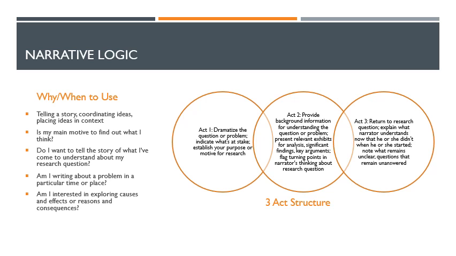What it looks like is what we would call coordinating ideas together, finding similarities and differences among ideas or perspectives on a topic. And we place those ideas in context, or in stories, so that we can understand under what context the information applies or is meaningful. So you might want to use narrative logic if your main motive at this point is still to find out what you think about your topic.